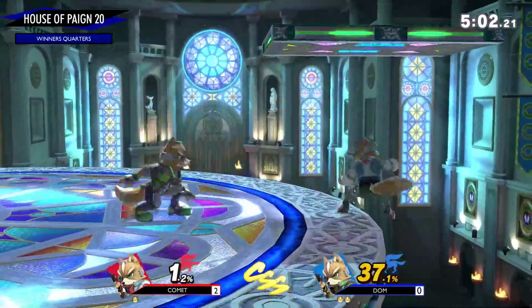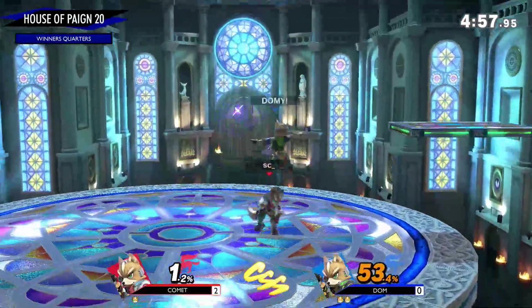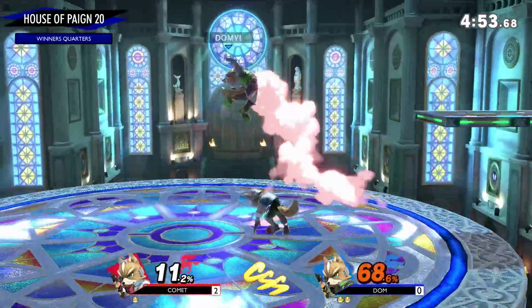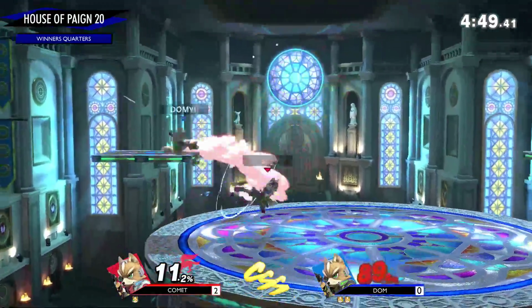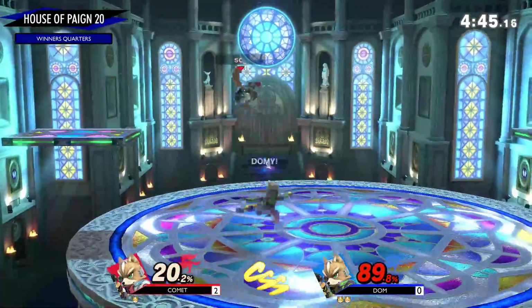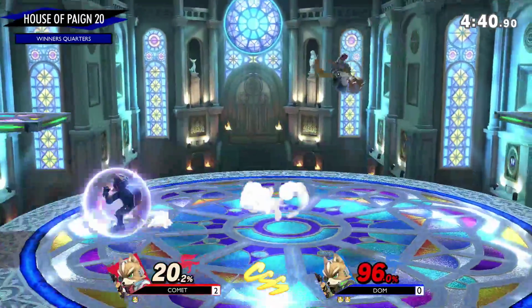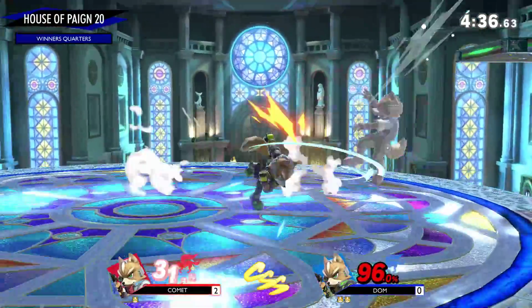Dom has, after two brutal games, a half a stock lead, we'll call it. Yeah, Dom's getting his momentum back, and it's paying off pretty well. Showing that he can hang with Comet here. Although Comet right now answering back. Put a ton of percent on Dom's second stock.